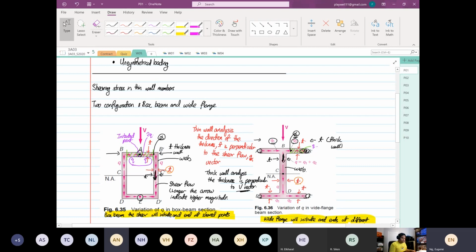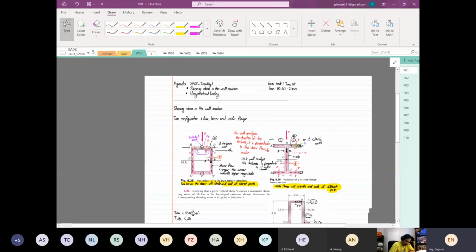Eugene, one more question. Yes. Will we always be given points to analyze, like A, B, and C, or will there be times where we have to pick, like, is the shear stress maximum at a point of our choosing? Yeah. So usually I can do either way. I can ask you to calculate a specific point, or I give you a specific point like this. You determine where the maximum shearing stress is. Okay. Right. So this is the end.